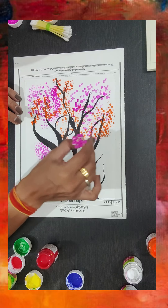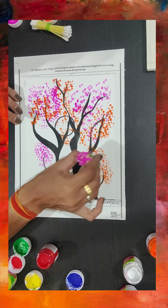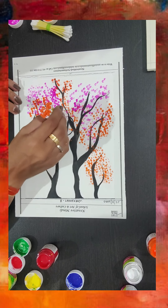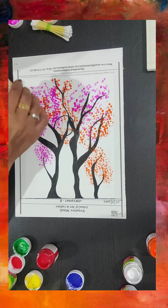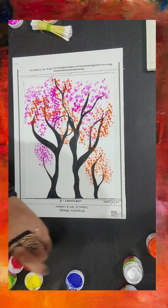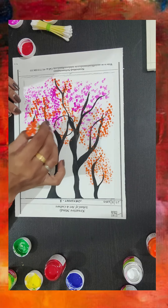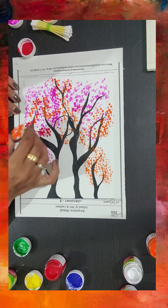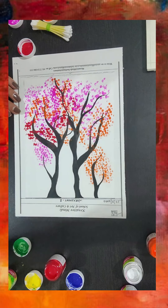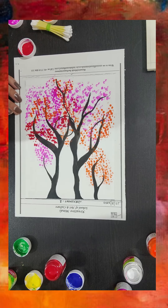You can come up with different ideas — it's really fun, trust me, I could do this the whole day. Try not to fill it up too much; if you fill all the gaps it starts looking too dense with too many colors. I may just take a little bit of red in the pink and add it in some places where I want a dark effect, maybe dipping it in pink a little bit more.